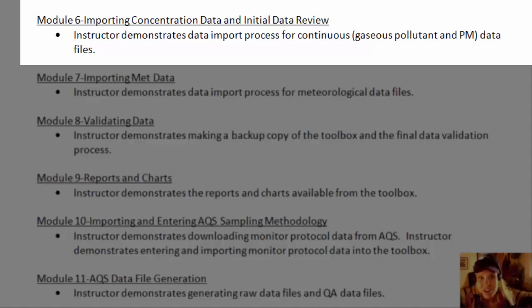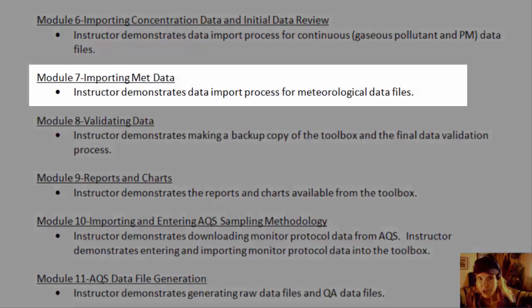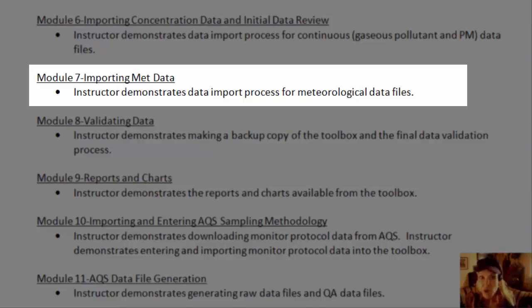And we'll show you the different flags that you can assign to your data, including things like looking at where the value from 1 hour to the next has changed by more than a certain number. Then the next module, module 7, is importing metadata. If you have metadata, then you'll be using your own metadata for this. If you don't, then you'll be continuing to import your own continuous parameter data.